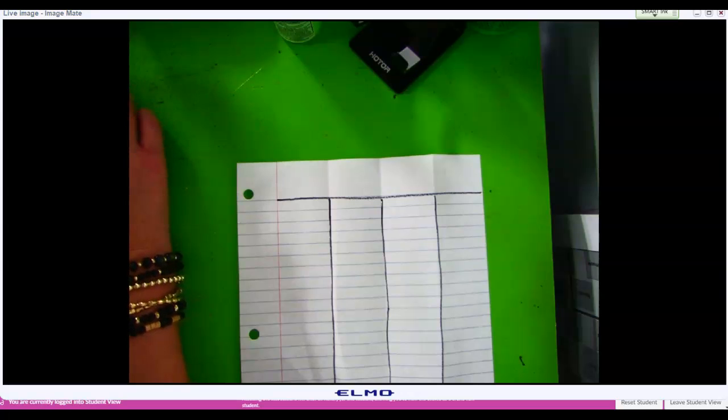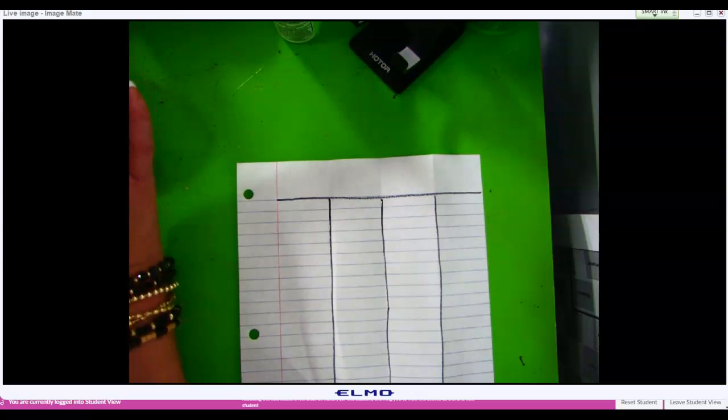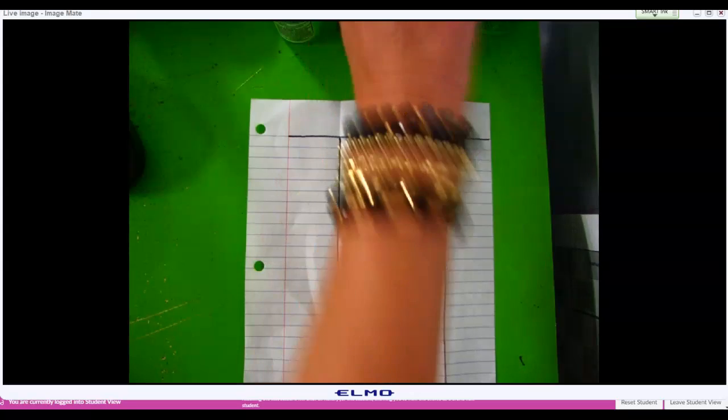So if you want to grab your colored pencils or markers or crayons or whatever it is that you have, go ahead and grab it. I will give you a couple of minutes to grab your materials, and then we will get started on notes, okay? All right, you've got 2 minutes to gather materials. And go.